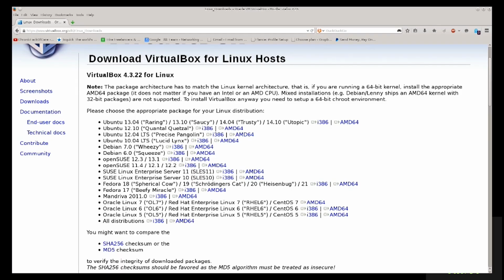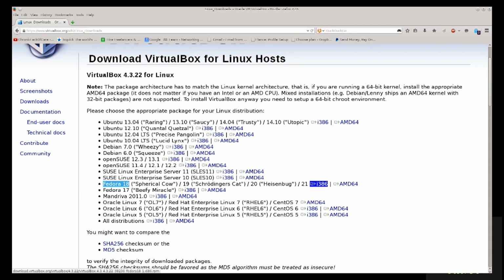Pretty much everything that works in Debian will work on Ubuntu as well. You have OpenSUSE. Wow, you even have the Enterprise. But for the time being, I'm interested in Fedora. And even though Fedora 21 came out and it says here Fedora 18, that's perfectly fine. It's going to run no problems.